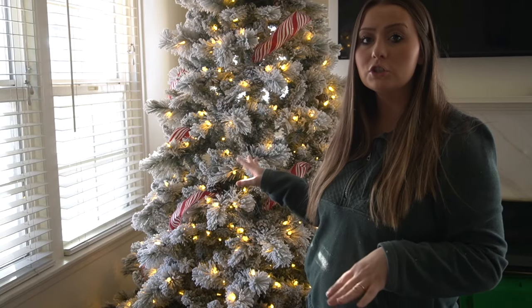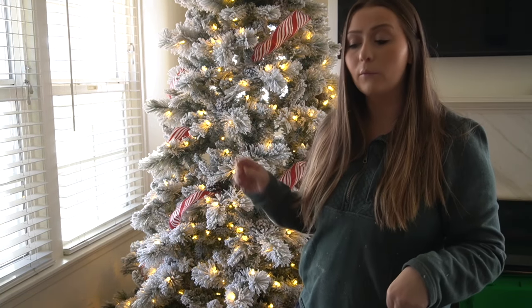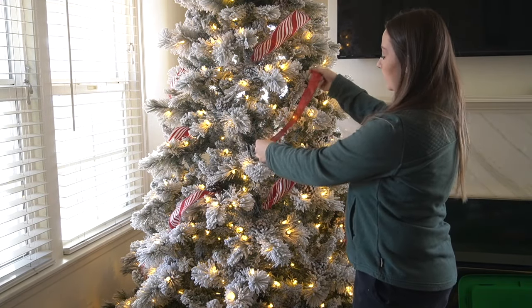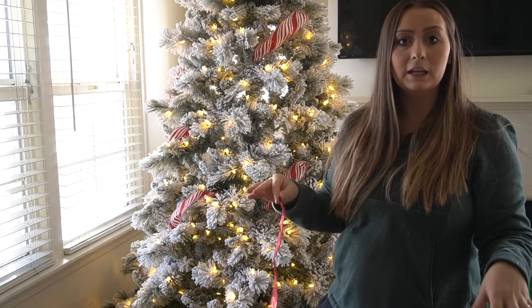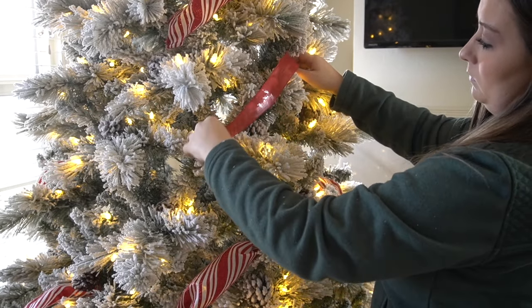Okay, I have all the striped ribbon on there. I probably will go in and add a few more, but I want to get started with adding this red ribbon in some of the blank spaces, like putting some here and filling it in. And then once I get all of that ribbon on, we're going to look at it and see if we need to fill in.